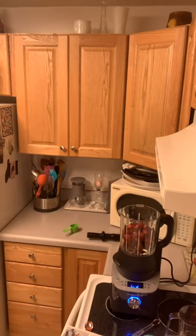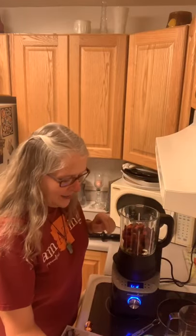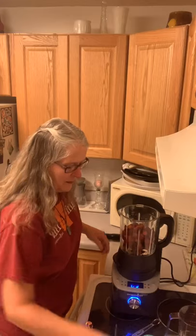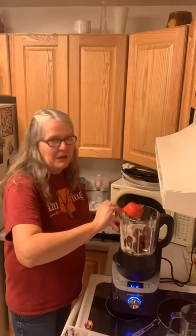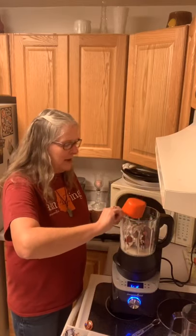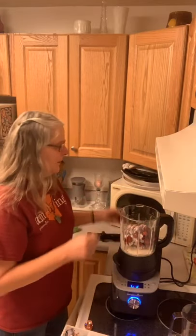I rinsed them and I'm not sure if I need to chop them up. I picked the strawberries this summer. I already have everything out. If I do backwards order, I would put the sugar in first — it calls for a third of a cup of sugar — then two and a quarter cups of frozen strawberries. I put a little less sugar because I think it'll be sweet enough with these sweet strawberries from the farm. Then half a cup of heavy whipping cream, half a cup of milk, and a quarter teaspoon of vanilla bean paste — I don't have that, so I used half a teaspoon of vanilla. That's it.